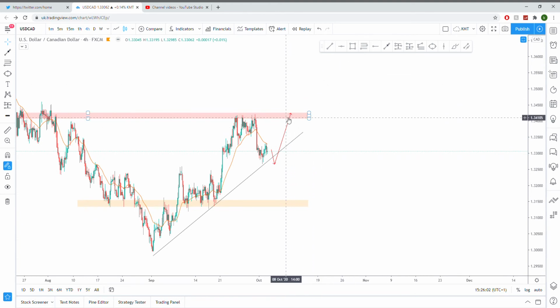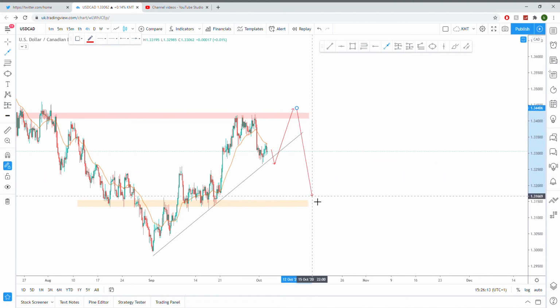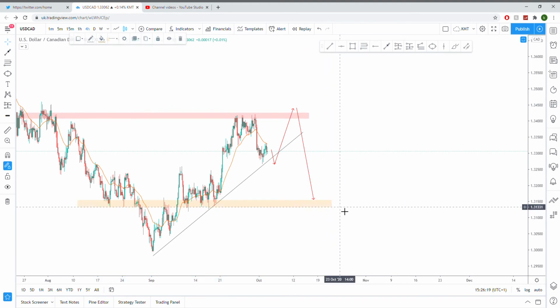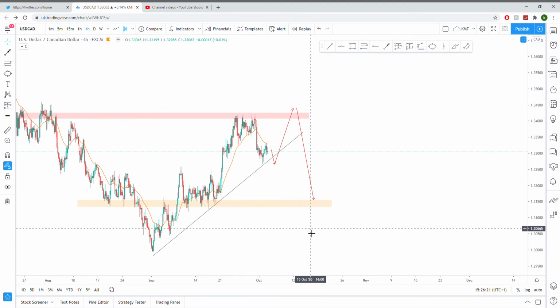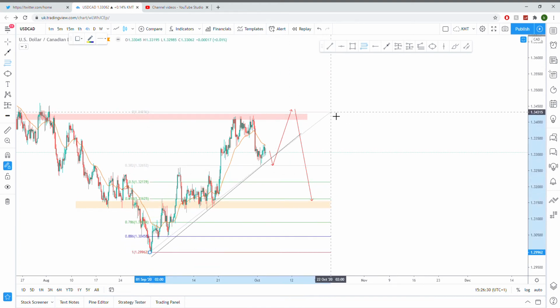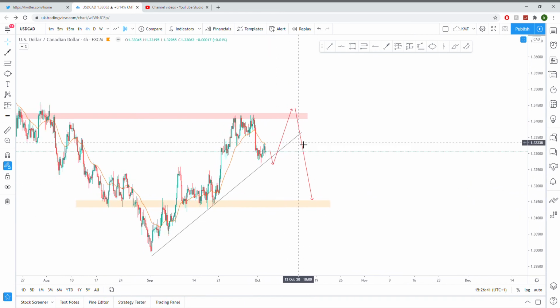And then if this does happen, I will be looking for price to move above the current high here from the 30th of September, and then if we can get one more drop, I'll be looking to target 1.315. This zone here also matches up quite well with some support and resistance, so hope you guys can see this zone quite well. If I mark out a fib on this from a projected level, it's just under the 0.618 and between the 0.786 as well, so pretty much some sort of confluence here in terms of fib. So this is one scenario.